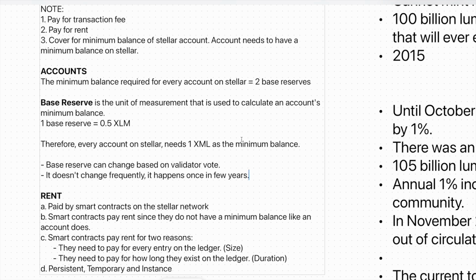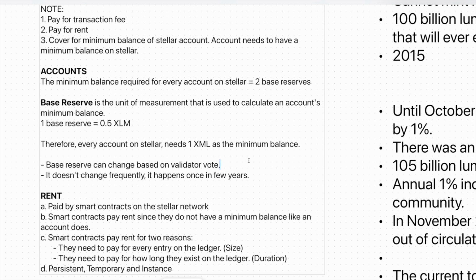So basically, we can always assume that the base reserve for every account, or you can say the minimum balance for every account on Stellar, is 1 XLM. So that is a valid statement. The reason we can say this is because we are talking about Lumens. We need to know that Lumens is the fee, the currency, for all of this. So this is XLM, which is the Lumens. That means every account needs to have a minimum balance of 1 lumen. I think that makes sense. Now, since we've talked about accounts, let me tag this as account.